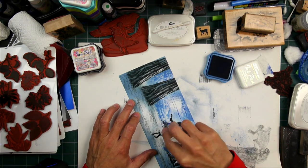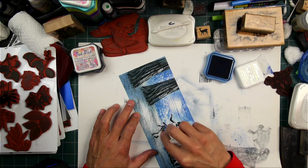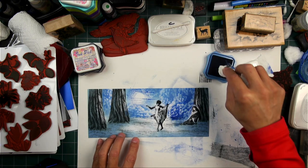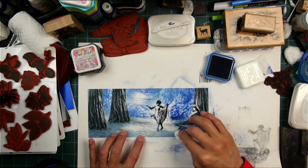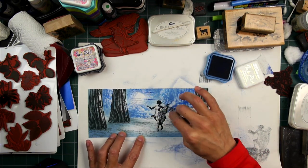Let's put her in a bluish shading here as well. The light of the moon, you wouldn't really have too much color. Although I did use quite a bit of color on my first one, just to mix it up a little bit. You know, artistic license, we can call it.